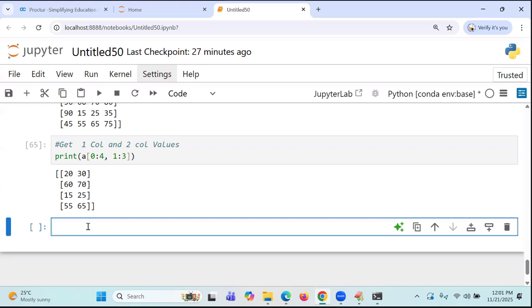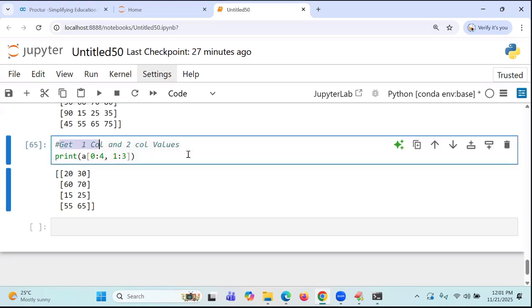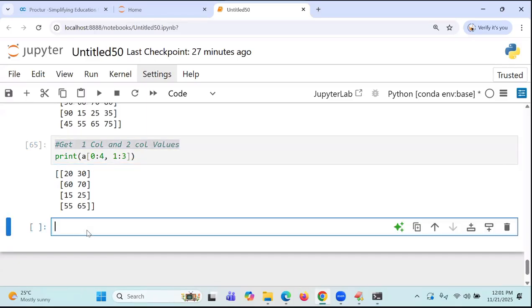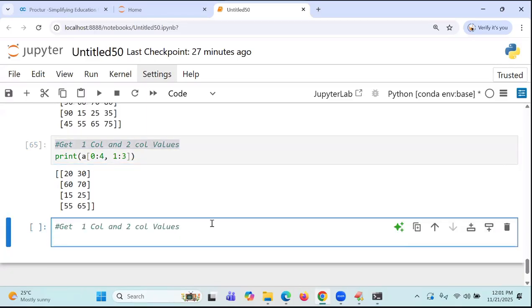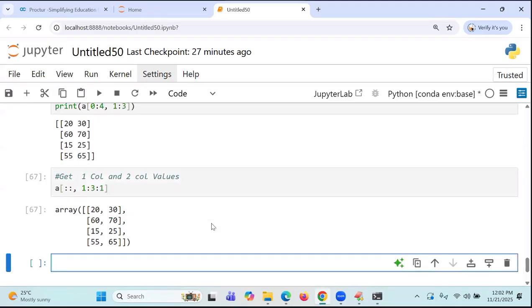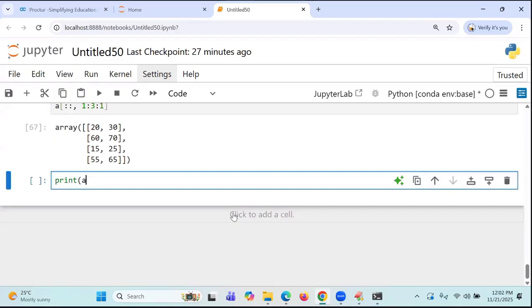Now I will go to one more way. Come on, the same mechanism. Tell me another way. Negative indexes, anyhow, you can practice it. First, you be perfect in this. Come on. Colon, comma. 1 colon 3 colon 1. Like this also you can say. Are you getting or not? Yes. Now one more question.